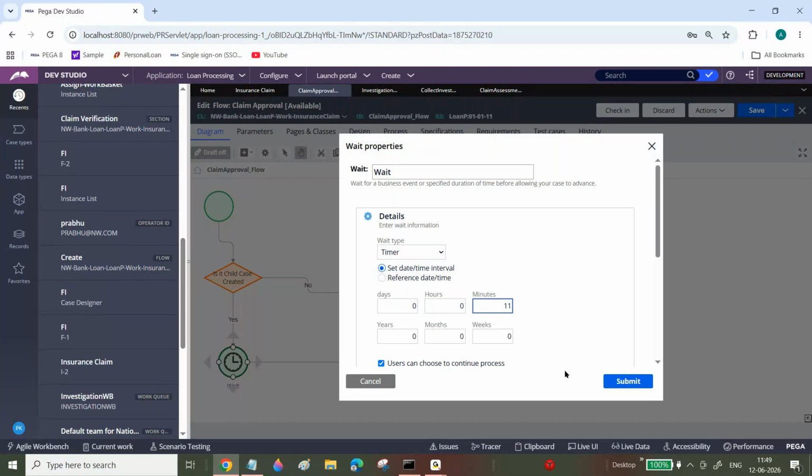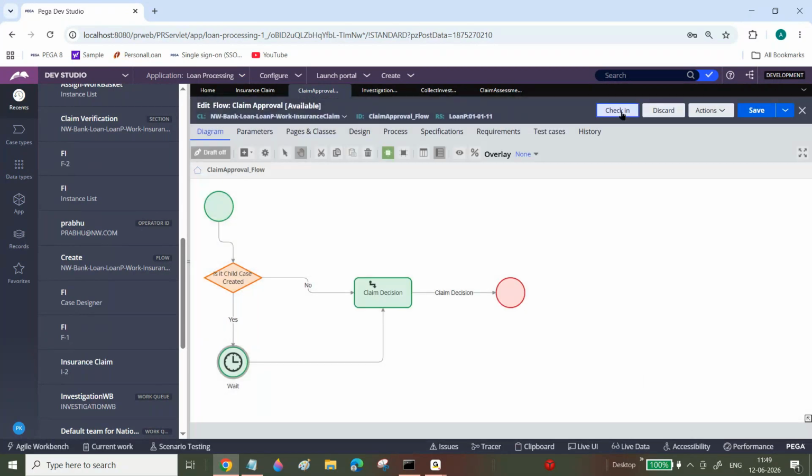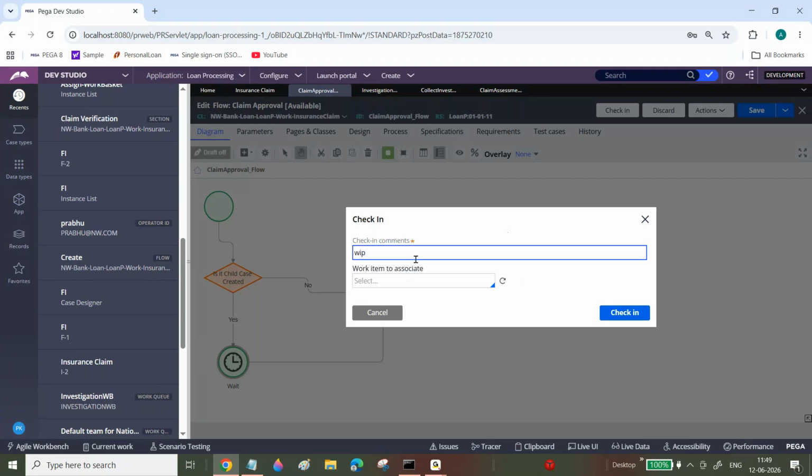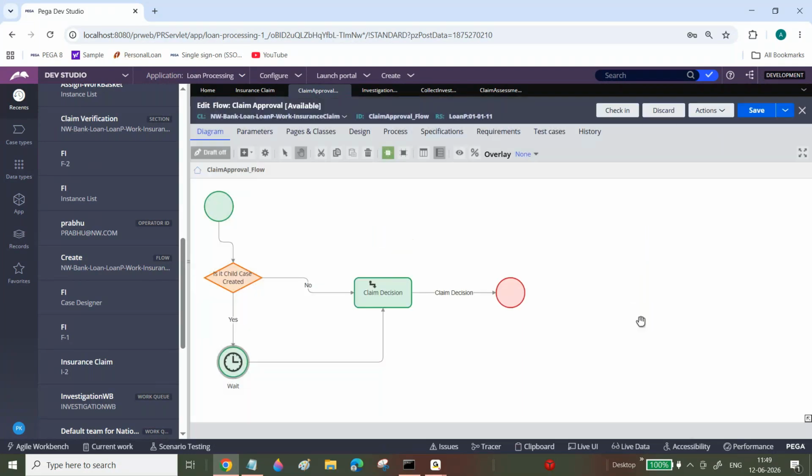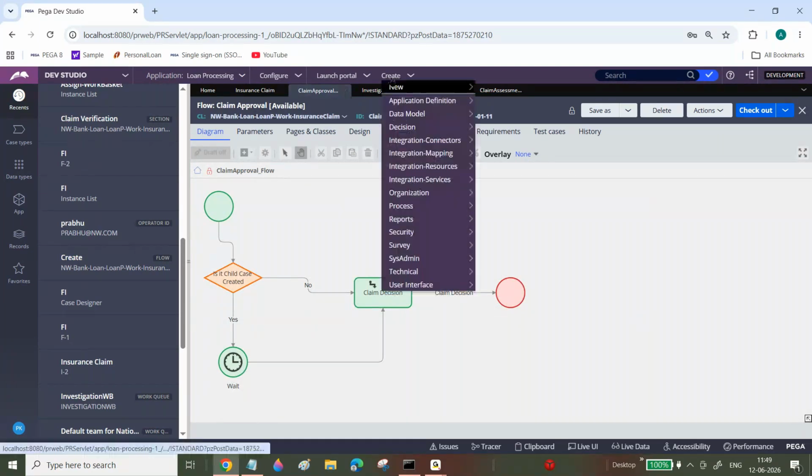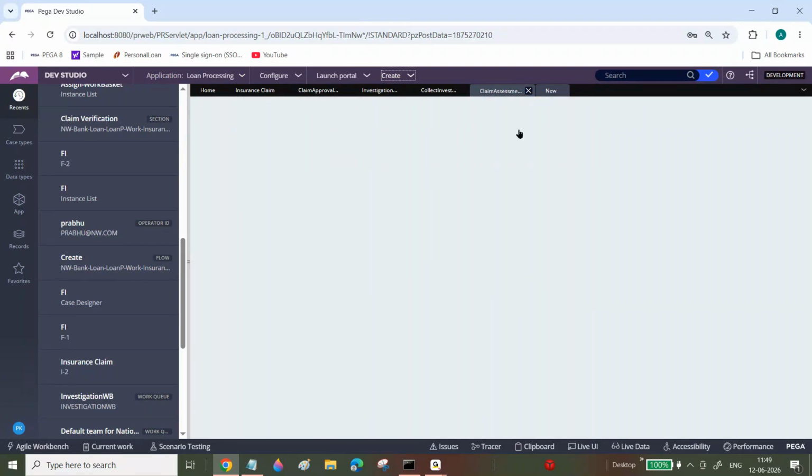People will ask in an interview, I want to continue my parent case automatically after 1 minute, after 2 days, after 3 days, after 5 days, like that. Yes, we have case dependency available. By using a wait shape, we can achieve that requirement.